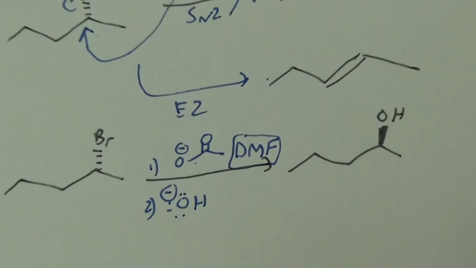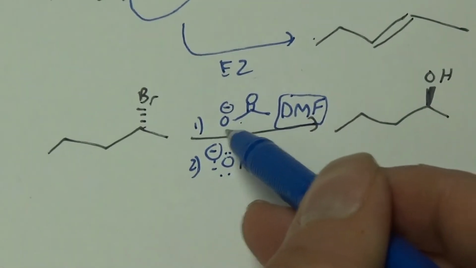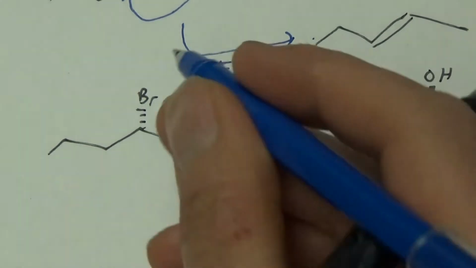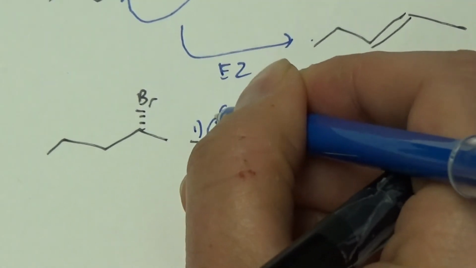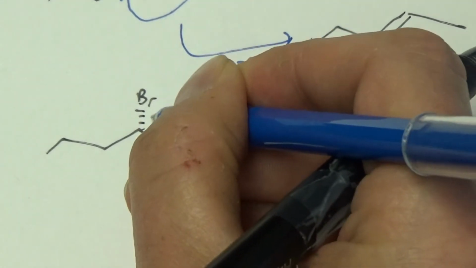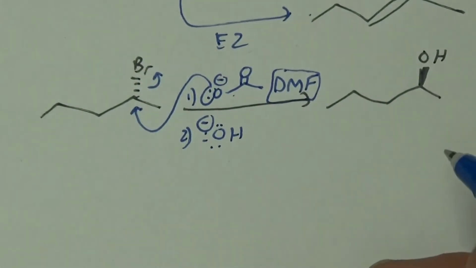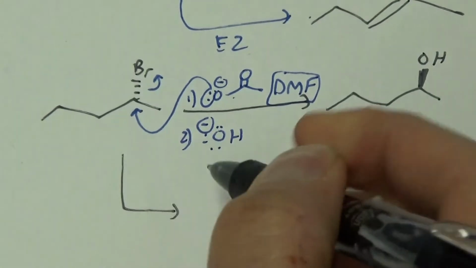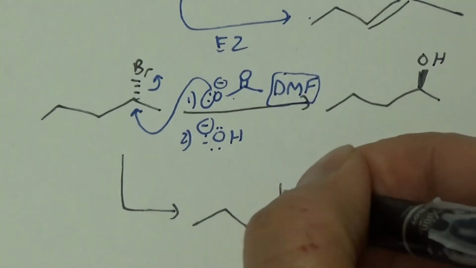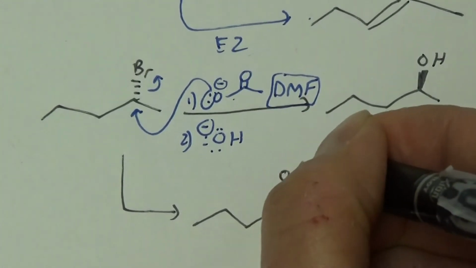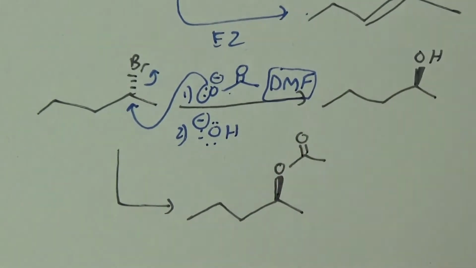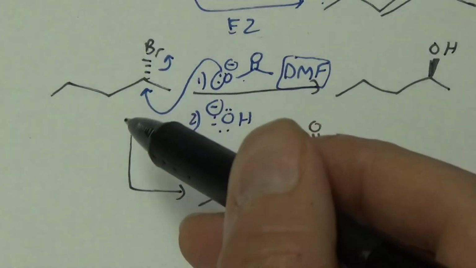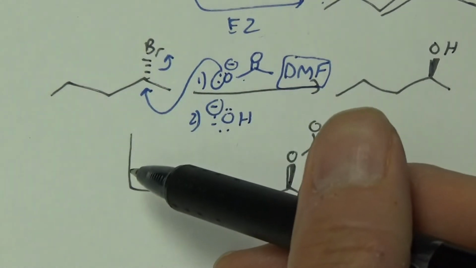Okay, so let's just think about step 1 real quick. What does step 1 do? Well, this is a very nice, well-behaved SN2 reaction to make an ester. We're talking about making esters by SN2 reactions, right? And it inverts the stereochemistry because SN2 reactions invert the stereochemistry. Very cool. And you understood this in Organic 1.